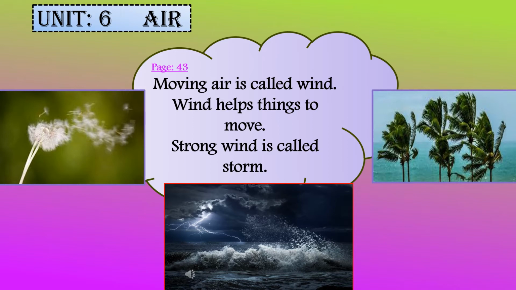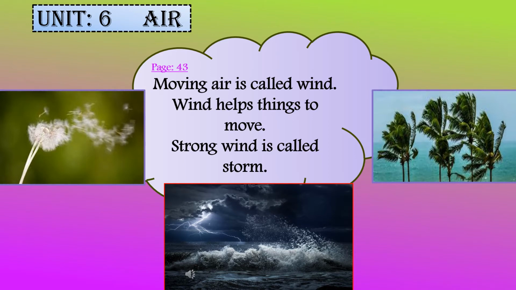And what does the wind help? Wind helps things to move. When the wind is blowing, things move. Like you can see in the picture, the leaves of the trees are moving and there is very fast wind. When the wind is very strong and fast, it is called a storm. So strong wind is called a storm.